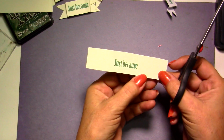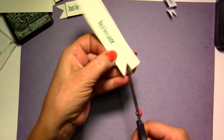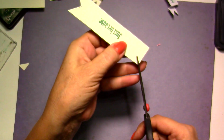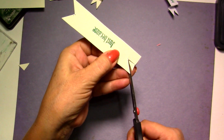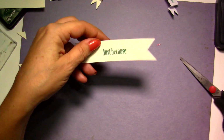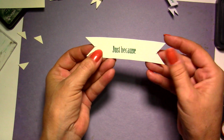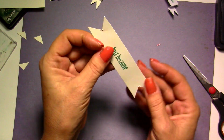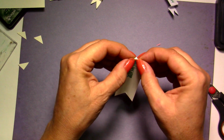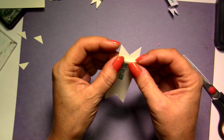So if you want to make a very simple banner, the only thing I do here, and I like to start from the center, is to make two pointy things here like a flag. And if you want to go deeper, you can go deeper. And then the very simple way to do it, because it's going to be three-dimensional, you can keep it like this, but you know how to do that. You don't need a video. But if you want something 3D, what I'm going to do here is go down here, fold my paper, and back up.